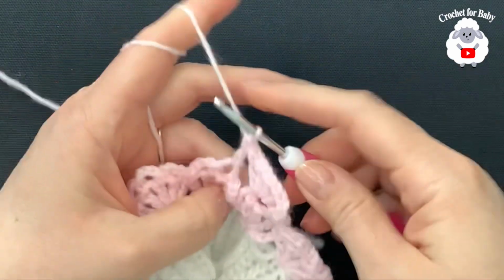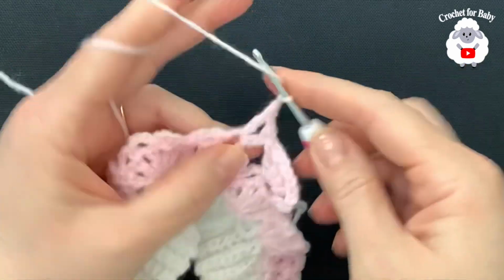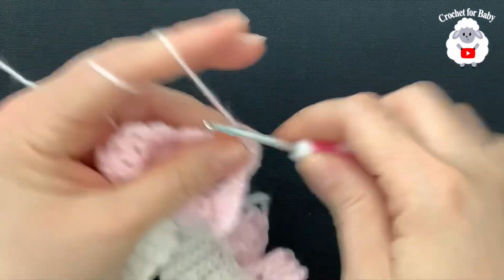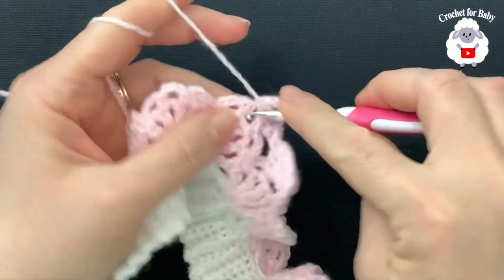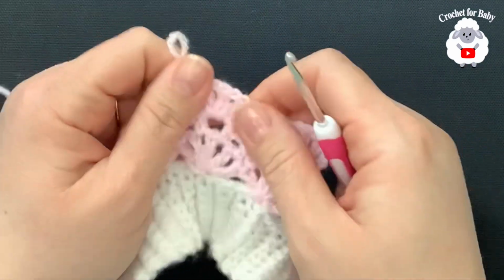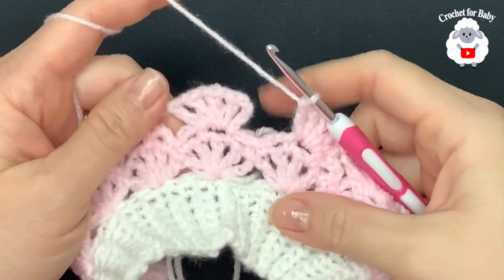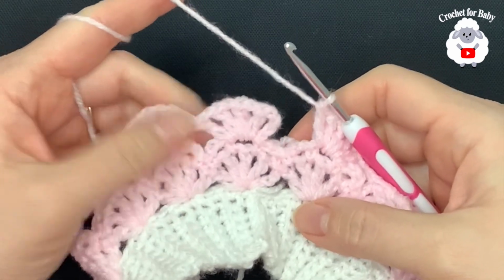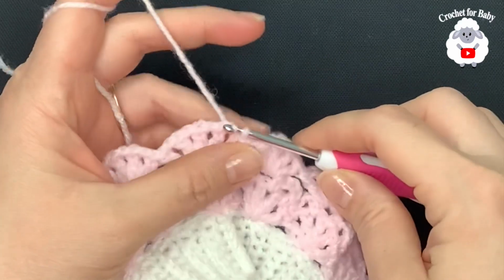We're going to make a double crochet, chain 1, double crochet, chain 1, double crochet, chain 1, double crochet, chain 1, and double crochet. This is all you're going to do for the rest of this row, so continue, and I will meet you at the end of this third row. Okay, I'm here at the end of this third row. This is where we did these fans separated by 1 chain. Now to finish, go here to the side and join with a slip stitch.